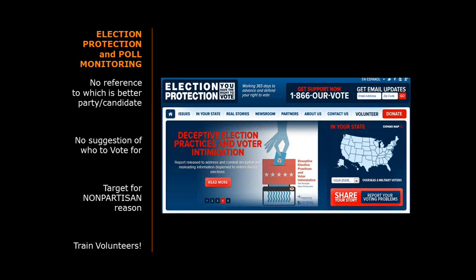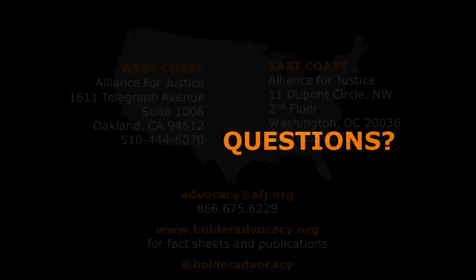And if you're going to be training volunteers and they're going to be maybe wearing your T-shirts or representing themselves as being a volunteer from your C3 organization, make sure they understand these rules too. You can't assume that they know they're not supposed to talk about who to vote for. If you haven't told them that, why would they know that? So it's just important that you train volunteers, because if they're going to be speaking on your behalf as a representative of your C3, then what they say is treated as if your C3 is saying it. So just take a little bit of care beforehand in making sure that your volunteers are equipped with the information they need.